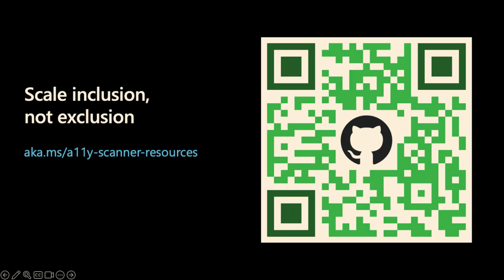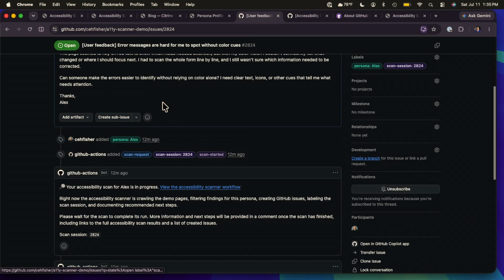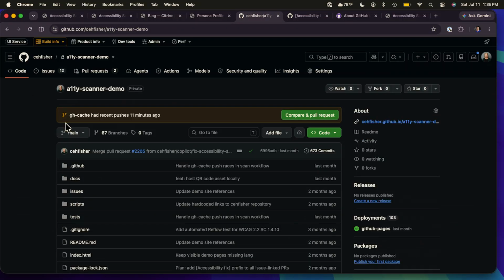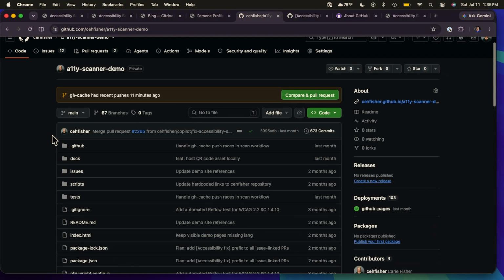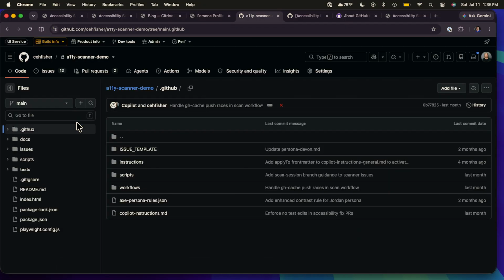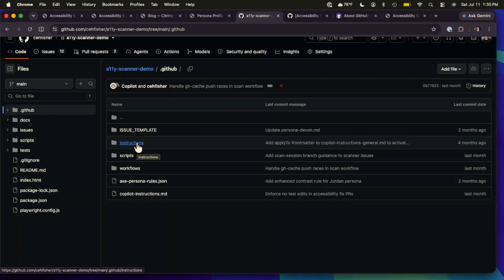Yeah, as part of this, and I didn't get to show it here, let's get into my repo real quick. Let's go to the code. This is just an example version, but under this .github folder, as part of your engineering prompts, you have different things like instructions and workflows.